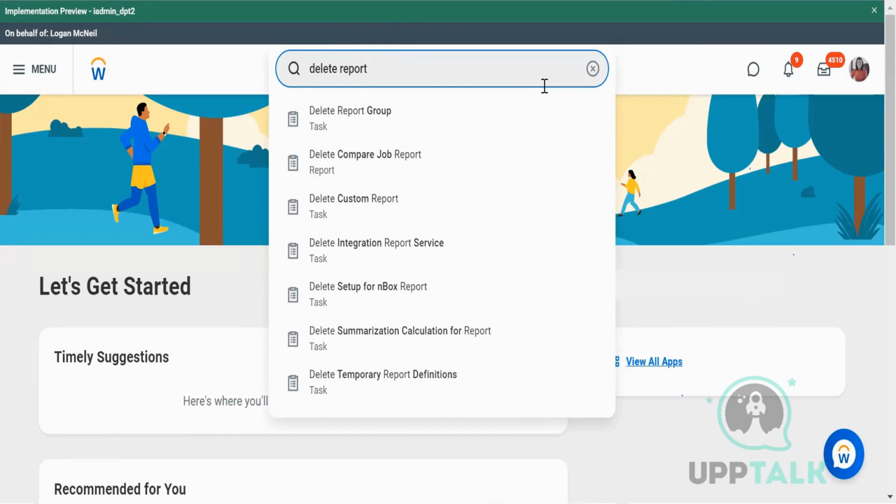If you want to build an integration, you'll build it here. If you want to build a report, you'll build it here. Any kind of core configuration that you're making, you'll do in the same application. No other external application will be there. You'll be managing everything within this application.